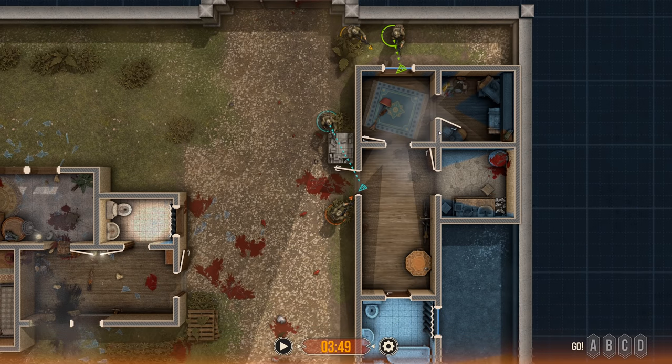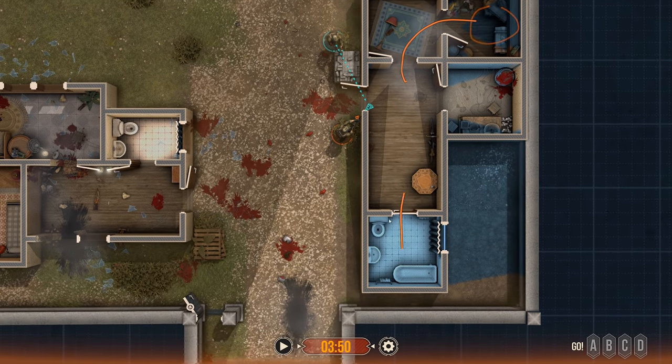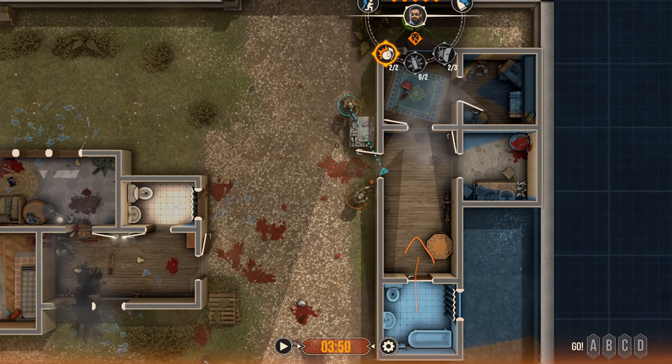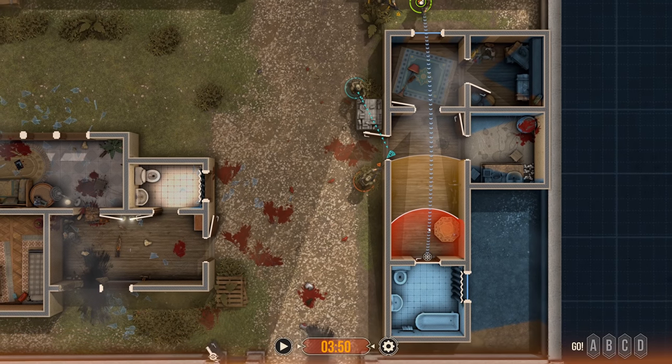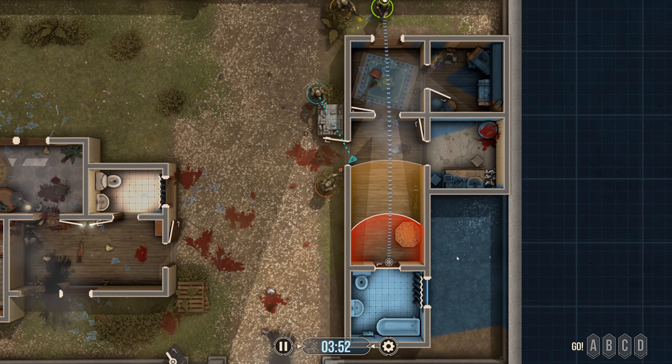But look how much safer I just made these guys. So if I just maintain this position, I can see this breach. So if there is anyone in this space, they're not going to be able to surprise my buddies. And if anyone decides they're going to come blasting out of this bathroom, they're also not going to be able to surprise my buddies. I can even decide to go ahead and just throw a frag down here to get this door open so I can take a peek inside. So let's go ahead and do that.